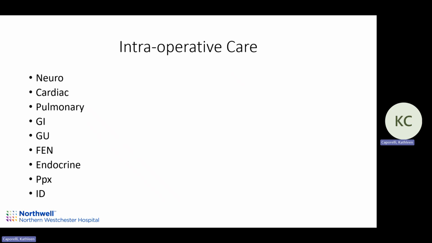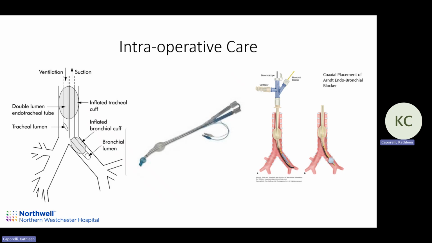Pulmonary. So we'll talk about the way we ventilate these patients, which is a little bit different than your general surgery patients. GI, sometimes we place an NG tube. They're obviously NPO the night before the operation because of risk of aspiration. GU, sometimes they get a Foley, sometimes not. We just keep an eye on the urine output. They're usually on some fluids. Endocrine, they'll sometimes check finger sticks in the OR. And then I usually give subcu heparin right before the operation, like 5,000 typically. And then they usually get a dose of preoperative antibiotics. If the case is really long, typically we redose the antibiotics because the antibiotics have a half-life.